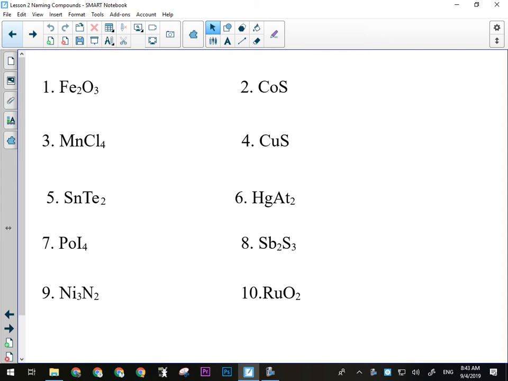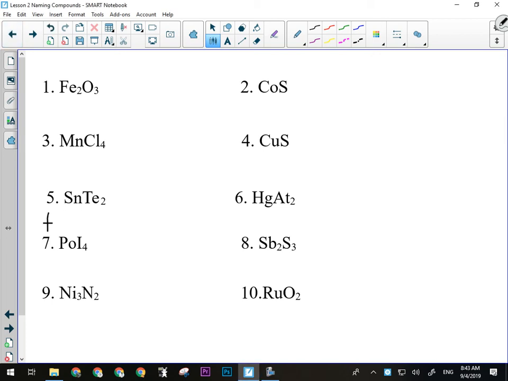Sometimes we get compounds that may have a metal that has more than one possible charge. In that case, we have to figure out which charge it has, and we have to add that Roman numeral to the name to indicate which of those two versions of that metal is actually in that compound. Okay, so just a quick reminder on how that worked. If we're looking at, let's say, number 5 here, and I know we did this one yesterday, but we'll just use it as a review.